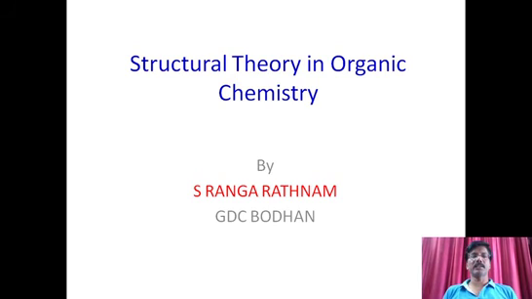type of bonds like C single bond C, C double bond C, and also C double bond O, C double bond N, C triple bond N. So like that, several different sorts of combinations are possible. All that put together is called organic chemistry. And now let us take up some of the features and important points as given in the syllabus of first year organic part. So this is structural theory in organic chemistry.